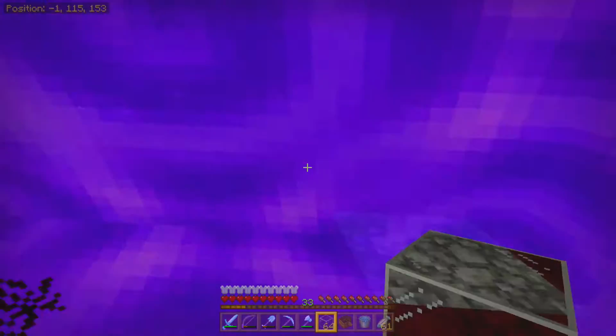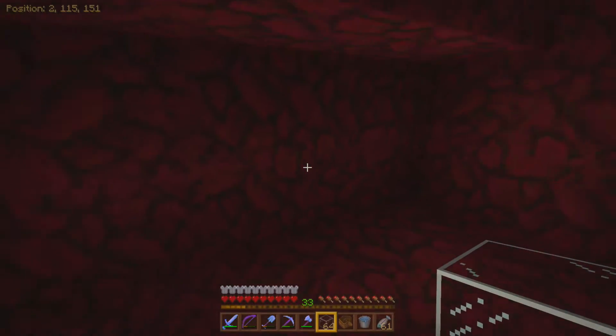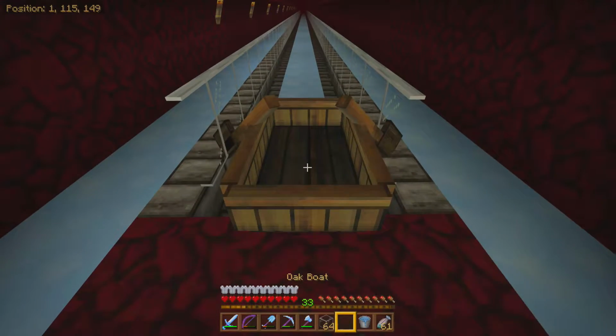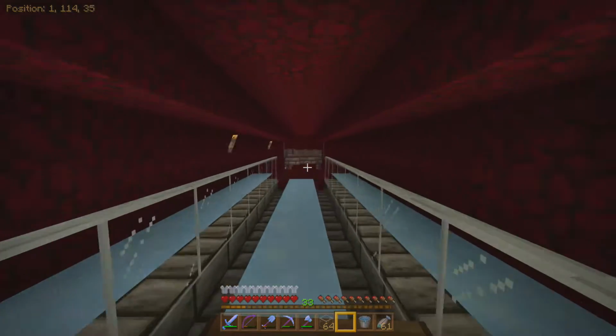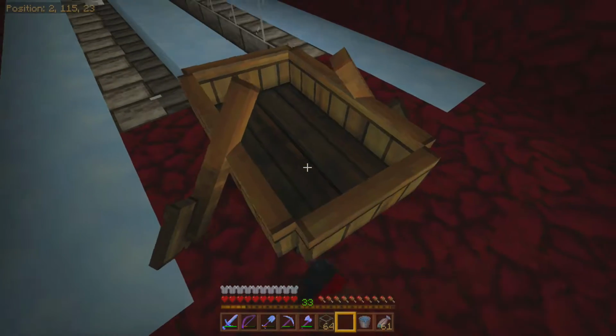Look at this. It's pretty awesome. Ready? Are you ready? And there we are. Look at this, we've actually managed it. We've actually done it. If we place this little boat down, look how fast we go down this little corridor here with the packed ice and a boat.